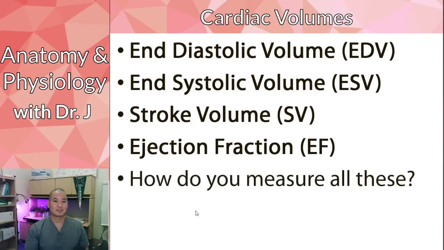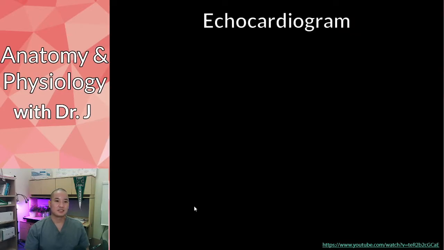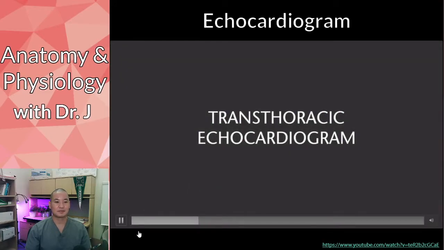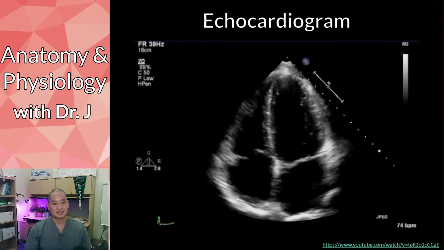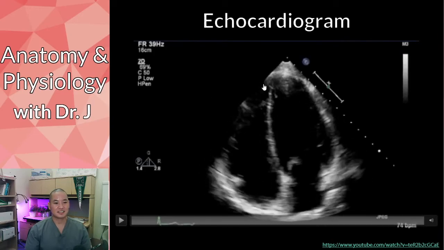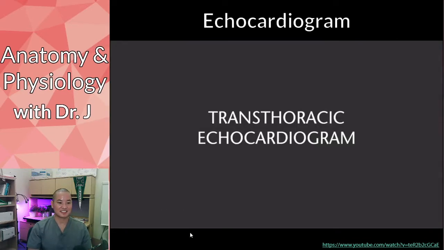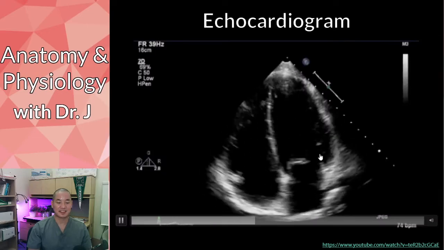And then how do you measure all of these? You use a different thing. Don't confuse this with an ECG. Usually when you refer to echocardiograms, they're not the same thing as an electrocardiogram, even though it sounds similar. But this is what we see with a transthoracic echocardiogram, or TTE. You have this ultrasound probe, and you're looking at the heart and the chambers. You see the valves, and you see the chambers contracting.